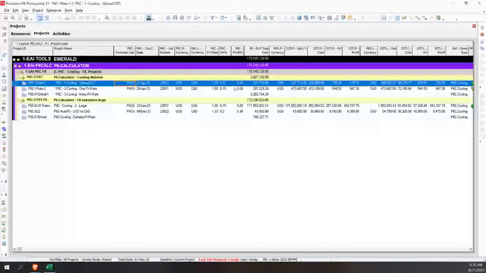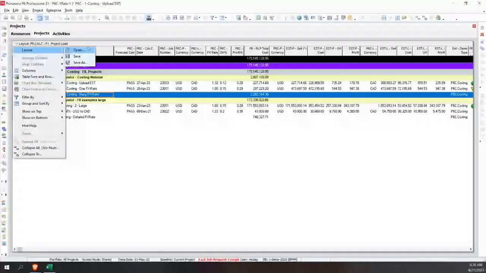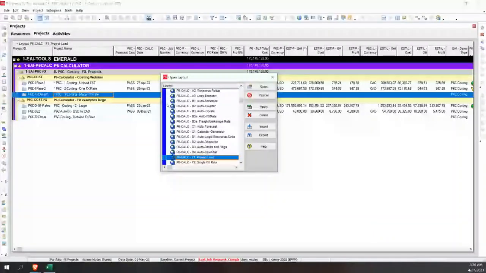You might have a situation where you have more than one exchange rate. Okay, so you might be running a project in Canada, but you're buying stuff from all over the world and you need to have multiple exchange rates that you're managing. So let me flip to a different layout and we'll look at managing multiple exchange rates.